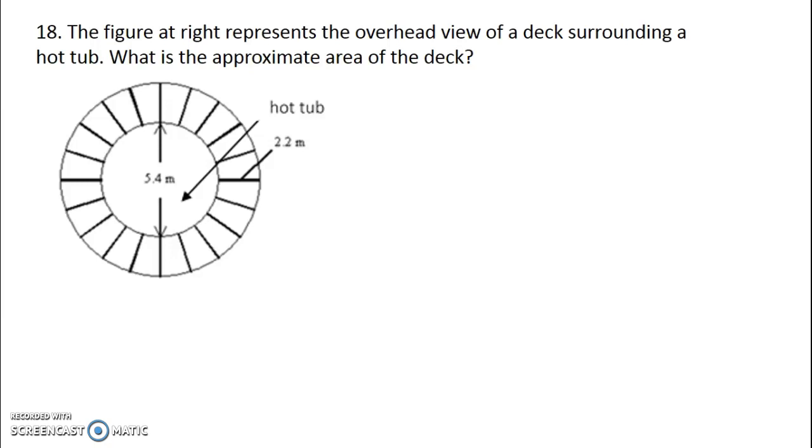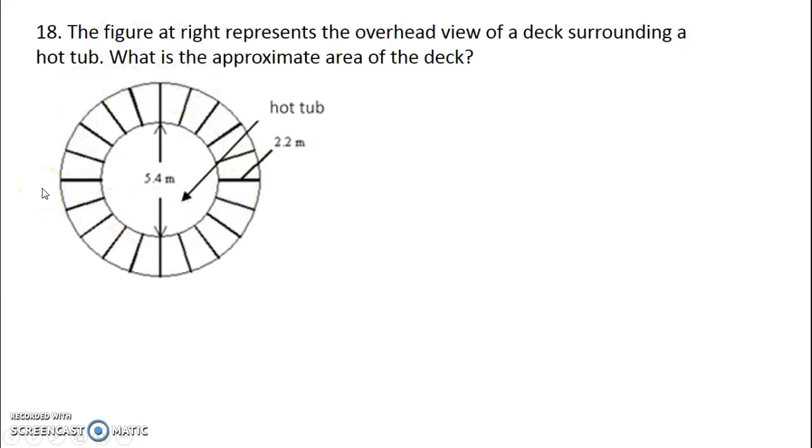So if you're fortunate enough to have a hot tub and a deck and you're trying to take care of it and you're going to go to Lowe's or Home Depot or wherever and buy stain for it, then you need to know how much you're going to buy so that you don't buy like 80 buckets of stain when you only needed 3. So you got to know the area you're trying to cover. The thing is, the space you're trying to cover is this donut shape, and you do not have a formula for a donut shape. So use shapes that you do know.